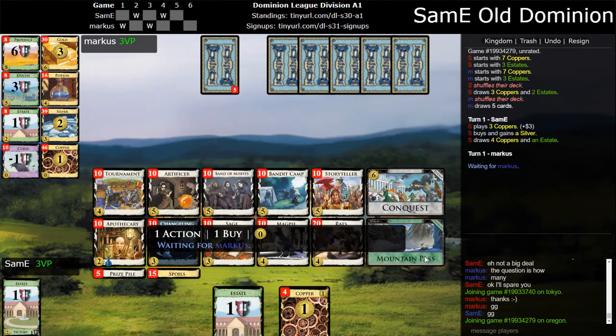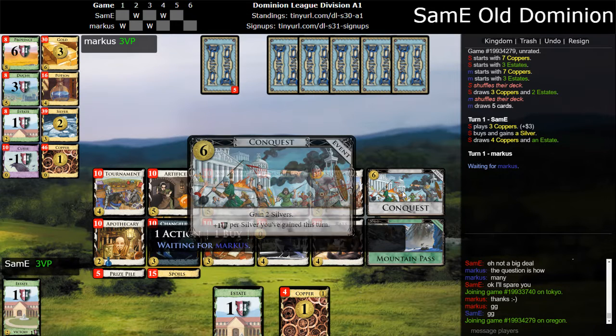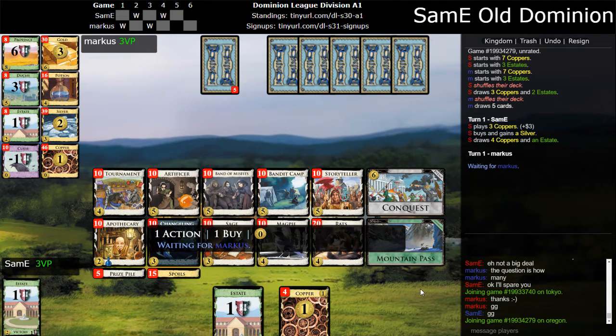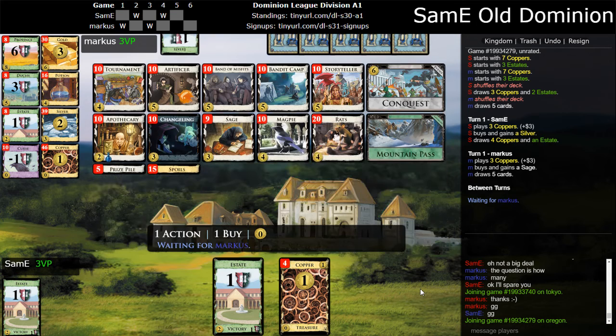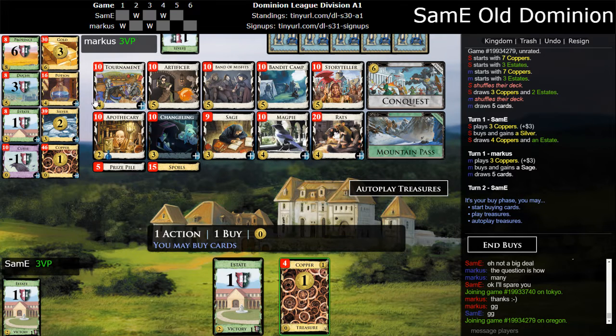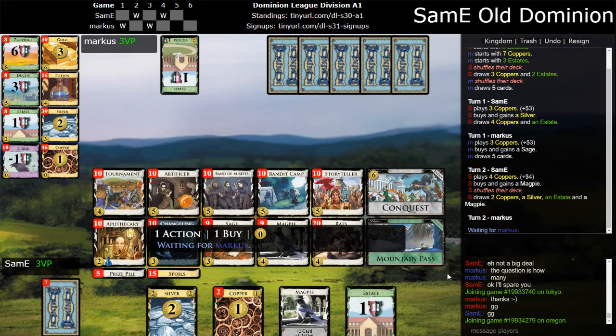Oh yeah, and I have to think about it with silver every single time because of conquest. I can buy silver, exchange it for changeling. So how do you get to? I hate Sage Opens because they can so often backfire. But is it Magpie or is it Tournament that you open with? I think it'll be Magpie.